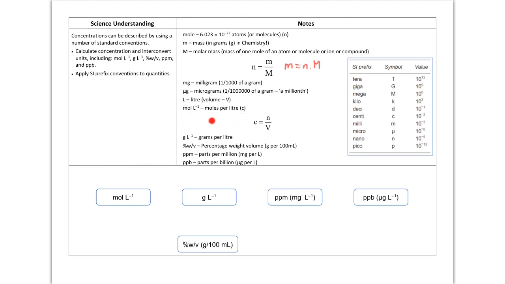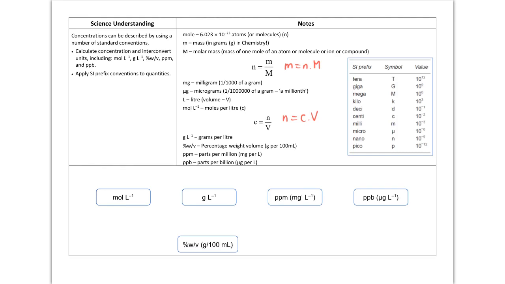And our standard unit for concentration, C, I probably should have labelled that concentration, but hopefully that's obvious, is moles per litre, mol L to the minus 1. And the formula for working out concentration in moles per litre is n, number of moles, divided by volume. Again, sometimes we want to rearrange that formula and we would want to work out the number of moles, and there, that number of moles equals concentration times volume. So we times both sides by volume to get that conversion.